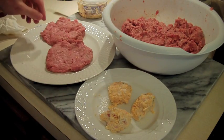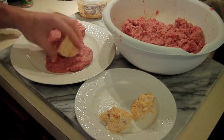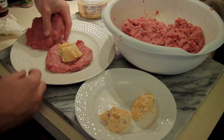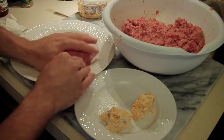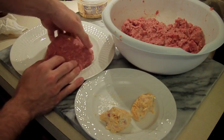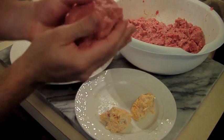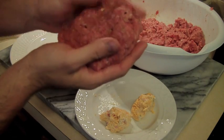It's easiest to form on a plate. Take your Palmetto cheese, keep it in a ball in the middle, and then put the one top over the other. And just make sure you seal up the edges. That way your Palmetto cheese doesn't come out the side.